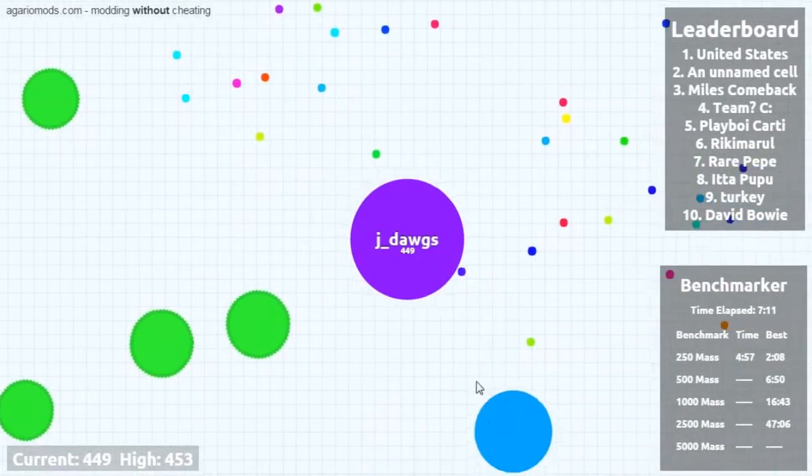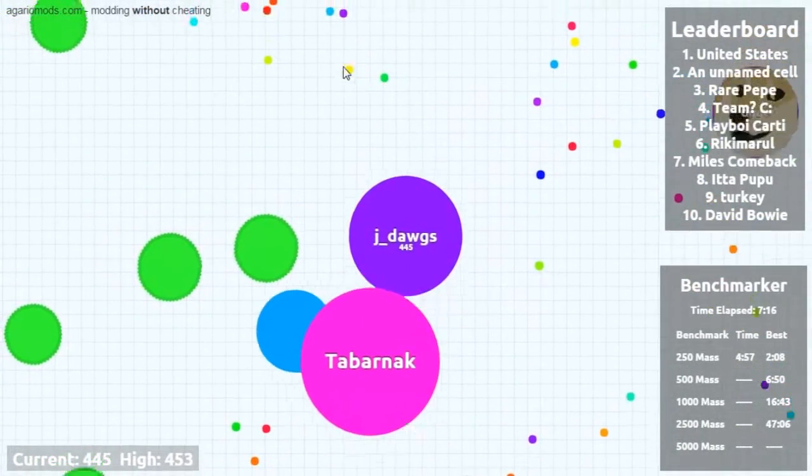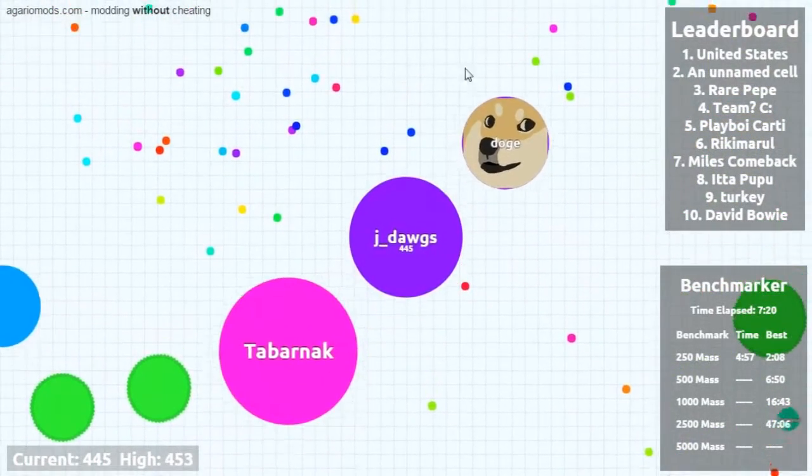Let's see here. Okay. Oh, we could go after you. We're bigger than you. Oh, but we're not bigger than you. Doge, come here, Doge. I think I'm bigger than you, Doge.